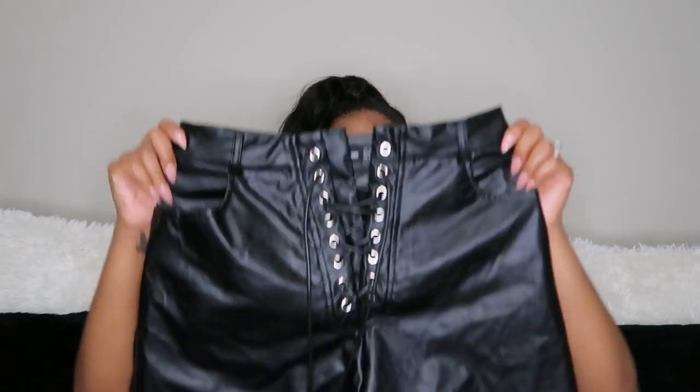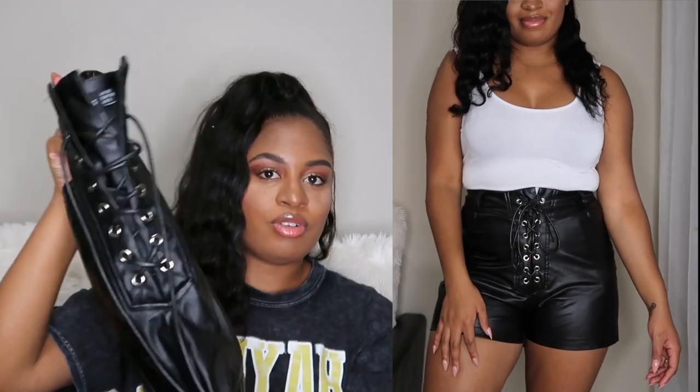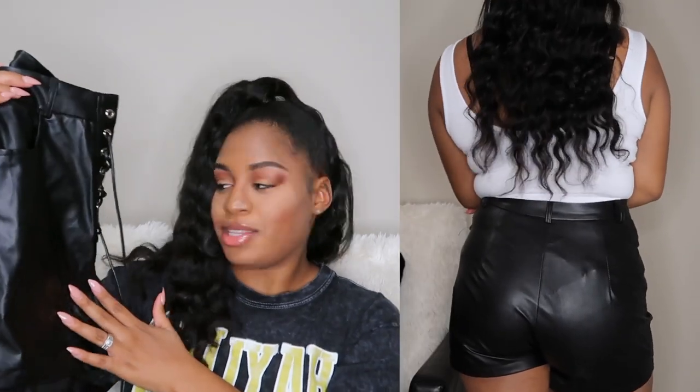This next item I actually purchased in the summertime before my Vegas trip, but I'm rolling it into this haul because it's more appropriate for fall — especially if you're wearing knee-high boots. I picked up these leather lace-up shorts from Pretty Little Things. They're a little wrinkled now from being tossed around, but I haven't worn them yet. When I do, I'm really excited to see how they turn out.